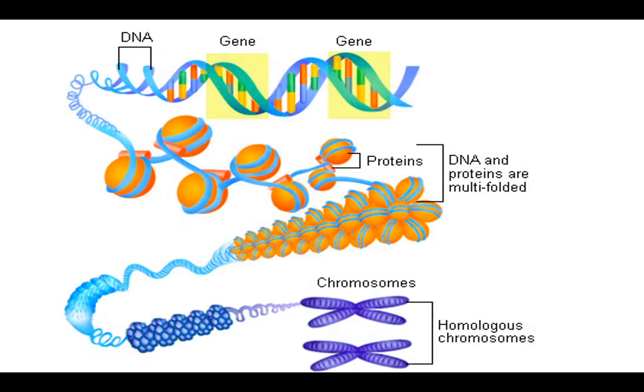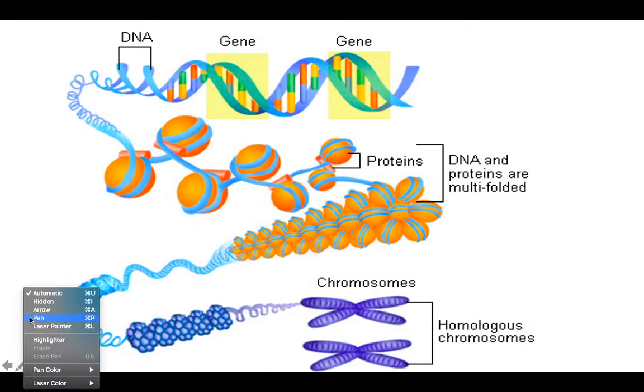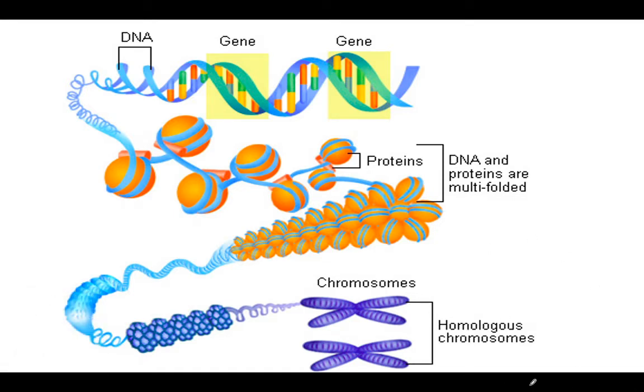So firstly, I want to draw some attention to your note package. There's this picture there I think is very important. From now on, I'm going to be talking about genetic material. I'm going to be referring to them as chromosomes. And I just want you to understand the relationship between what we call DNA or genes, and how that relates to chromosomes. So the smallest component, I guess, we can break it down into is a gene.